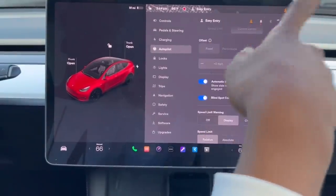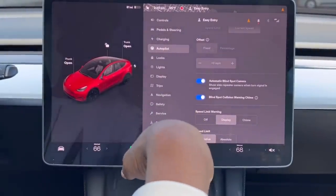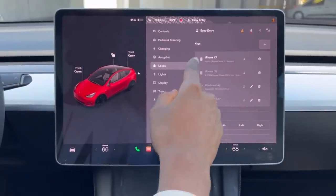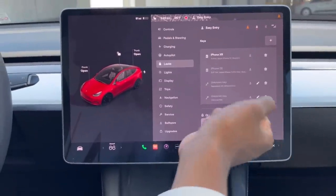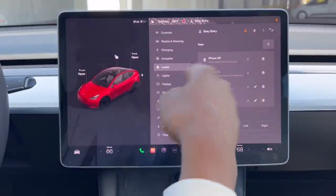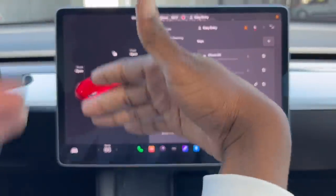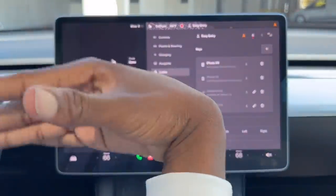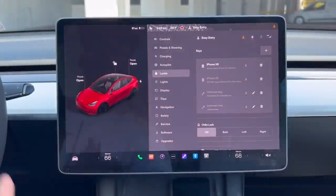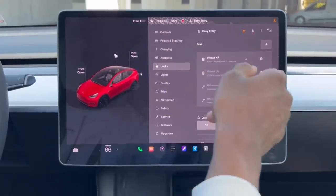It doesn't have full self-driving, that's one of the upgrades. It's $15,000. They can keep that. I'm keeping it real with the people, not paying for that. You gotta pay for all the upgrades. But one thing I do like is that this car already came with heated seats. The person who had the car before us, they only had one owner, bought the heated seats. So thank you if you're watching this.